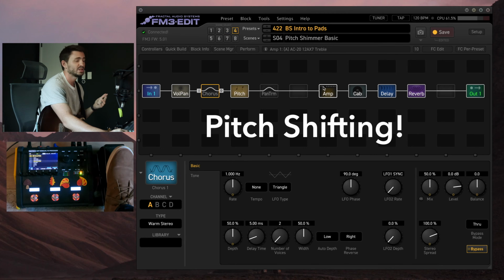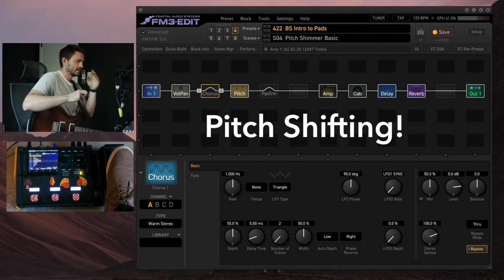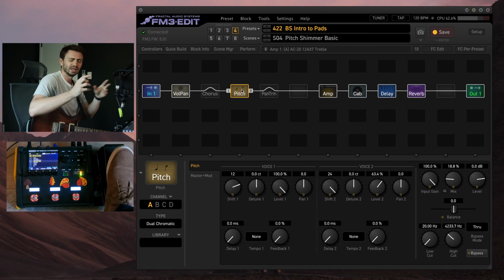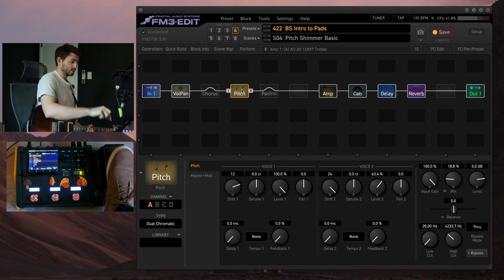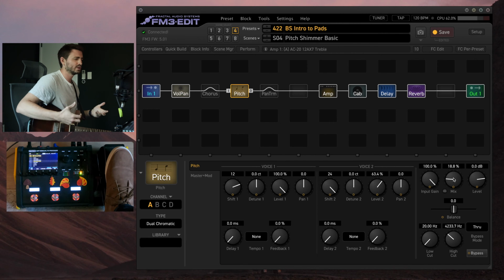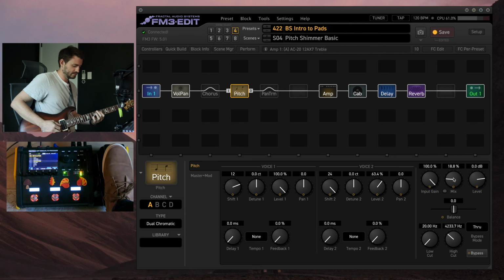Second thing we'll take a look at, over on scene number 4 here, is a pitch block. And I'm actually going to talk about two different ways we can use the pitch block. Both of these examples are going to have us blending in two different pitch shifted versions of our signal. In this case, we're shifting up an octave and up 2 octaves. And I'll just point out that I've dialed in quite a bit of high cut, and the mix is not very high on the pitch. But this is kind of the beginnings of what you may have heard of as a shimmer type of pad. Let's take a listen to how that sounds.